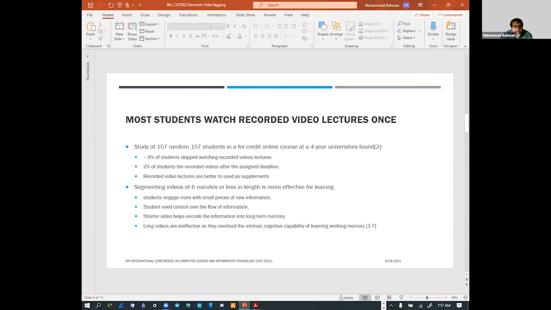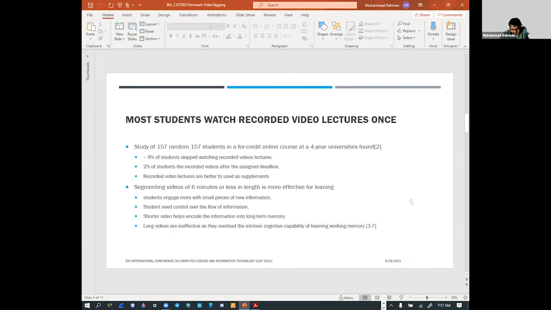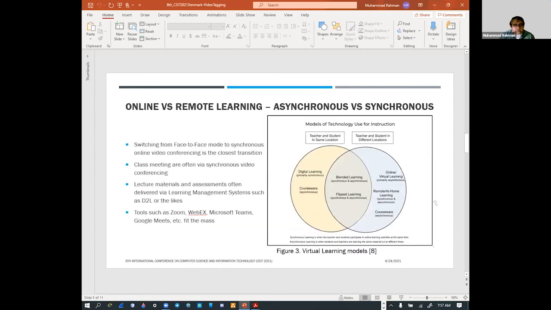Long videos are ineffective as they overload the intrinsic cognitive capability of learning working memory. So that was an interesting finding, and we felt that videos need to be segmented, or small videos need to be made. Now let's take a look at the different modalities of online teaching.